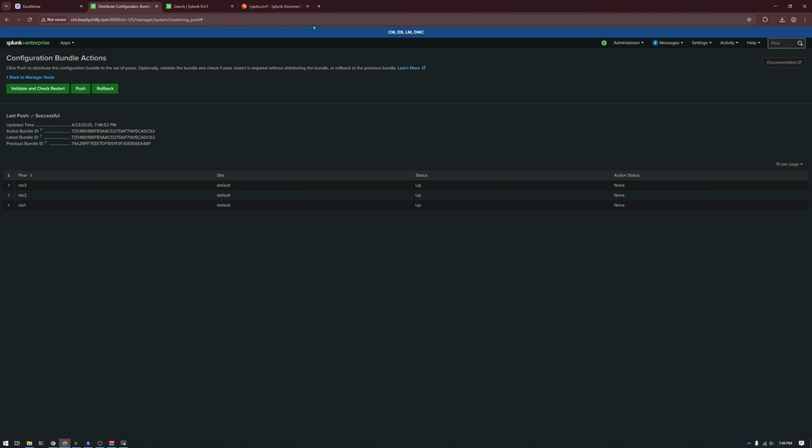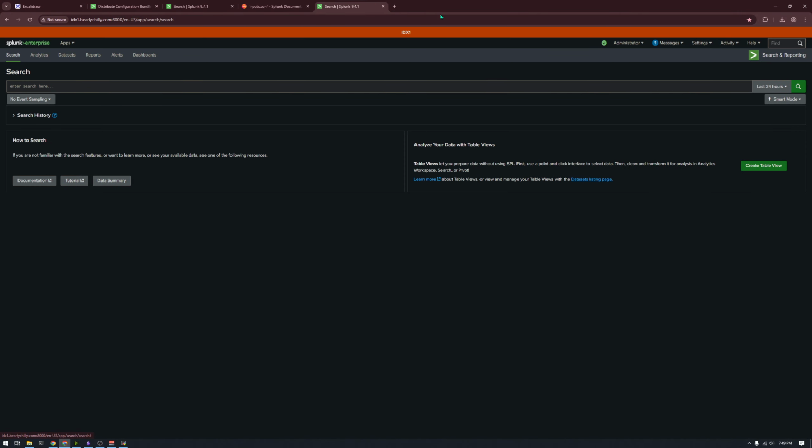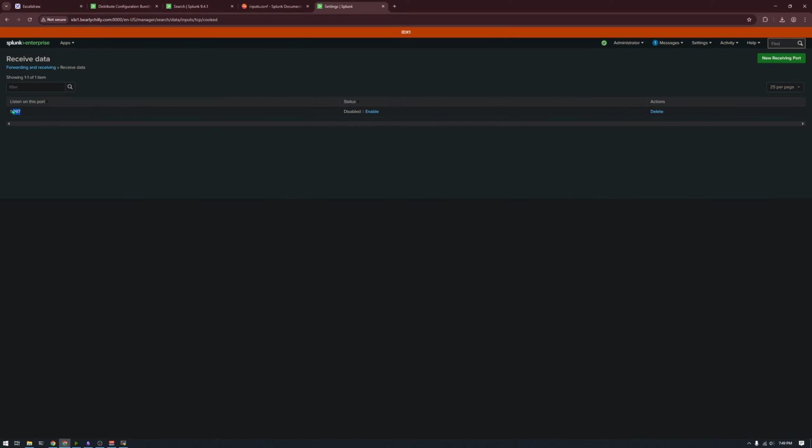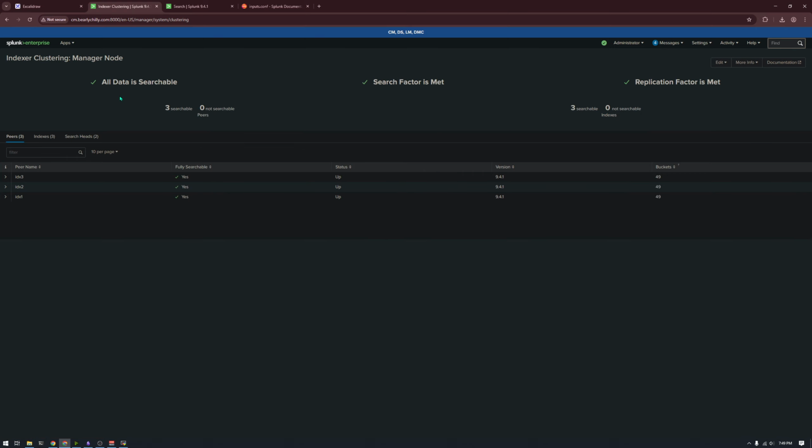So now what we're gonna do is, if we wanted to validate this, you could do like a netcat or something. I still have the GUI for my indexers alive, so I'm just gonna go into the indexers, settings, forwarding and receiving, go to configure forwarding, and here it is. 997 is on and it is enabled. Again, if you're an indexer cluster, don't change stuff from the GUI. Just push it out as a bundle. I'm just showing you this as an easy way to validate it or showcase that to you. So that's it. The indexer cluster is ready to receive cooked data from other Splunk instances.